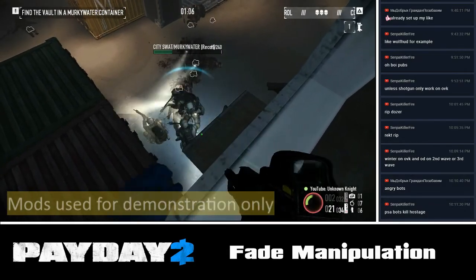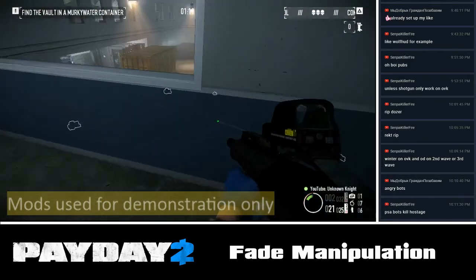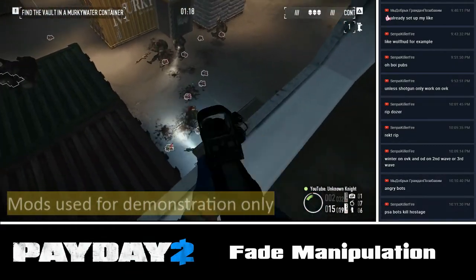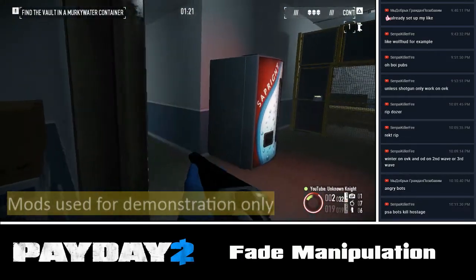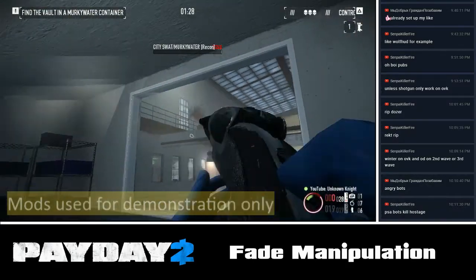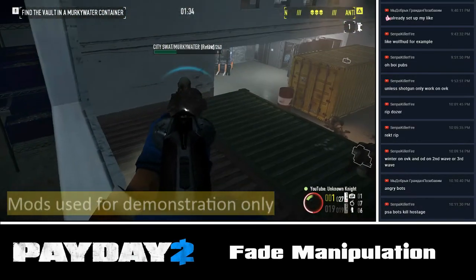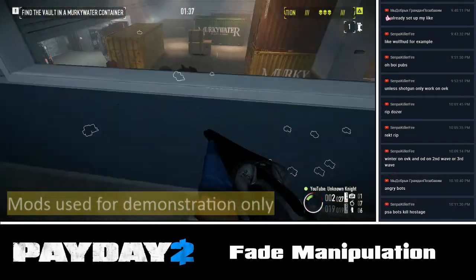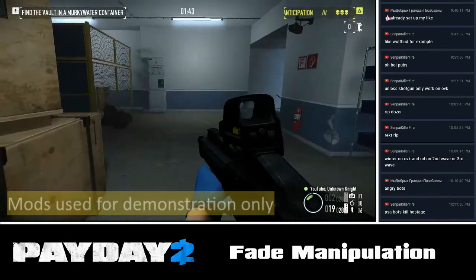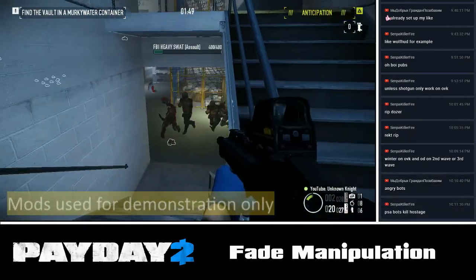Okay, so typically recon enemies will retire once the assault wave starts. Let us see if they do. Oh, there's a lot of these guys. Okay, so now they are already at retire. The assault has actually already started in the anticipation phase, although in a regular unmodded game you would not see the anticipation phase at all. There will be no bar.